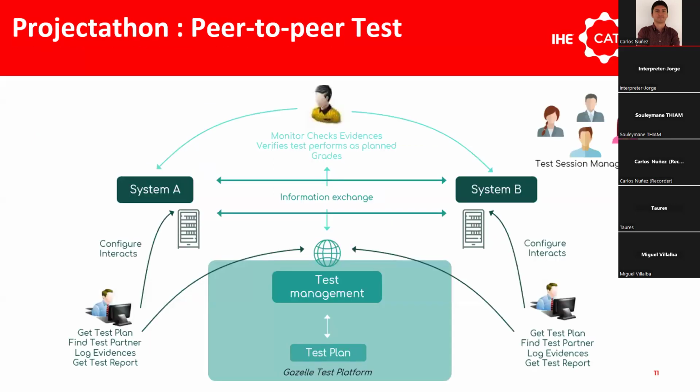And this is another diagram that summarizes the previous one. We have the monitors. We have also the support team. You have Fernando and other members from the IHE team. So you have the Gazelle support team in case you face any issues in the tools or testing, test description, and so on. So at the end of this stage, this is the peer-to-peer test you will execute during the event.